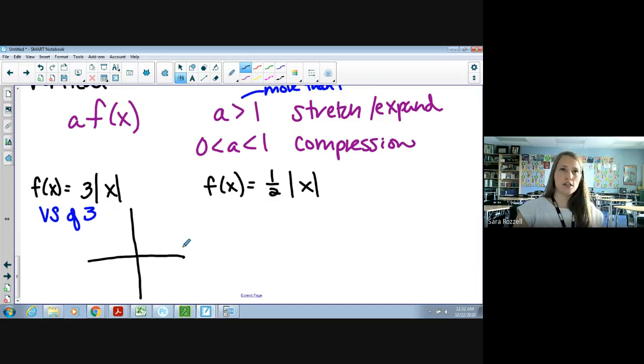This is changing the slope. Carrington. She fell asleep. All right, this is changing the slope in our V's. We are going to, instead of having a slope of 1, we're now going to have a slope of 3. So instead of going up 1 over 1, we're going to go up 3 over 1 for these problems. So this stretch of 3, this is our new slope when you do absolute value graphs.